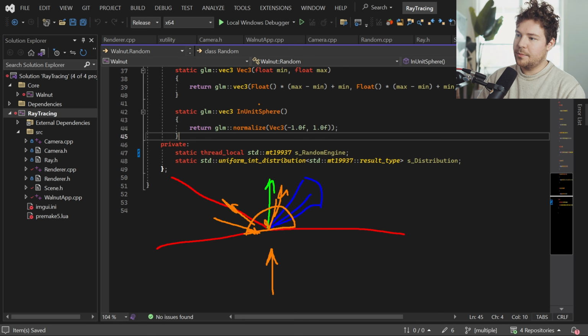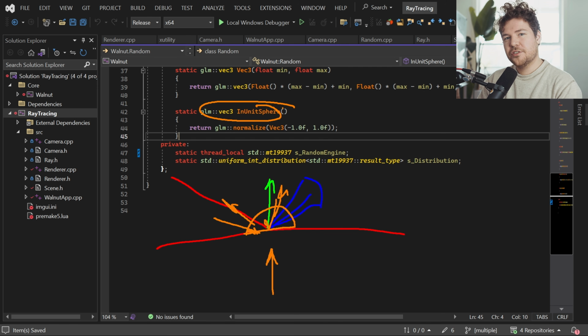What I'm going to propose we do right now is just use this in-unit sphere function, which technically includes all of this stuff, but it's not really going to create a worse or inaccurate image. It's just going to send out more rays that aren't as important, that won't contribute anything, and it will make our rendering take longer. But in the future, when we look at importance sampling, we'll revamp this whole thing. Anyway, this is just so complicated, isn't it? I'm trying to not complicate it for myself. Maybe I should explain less.